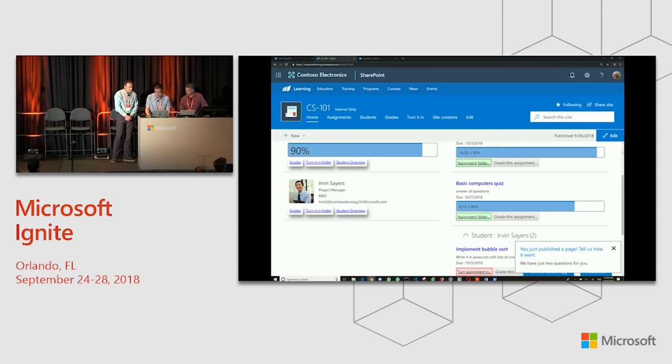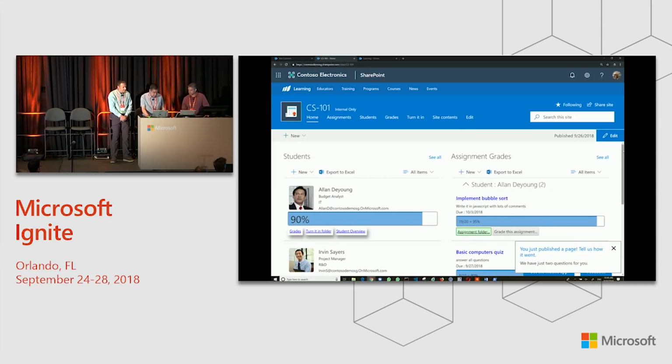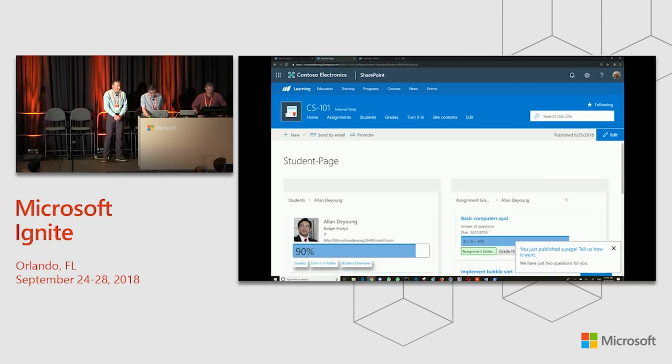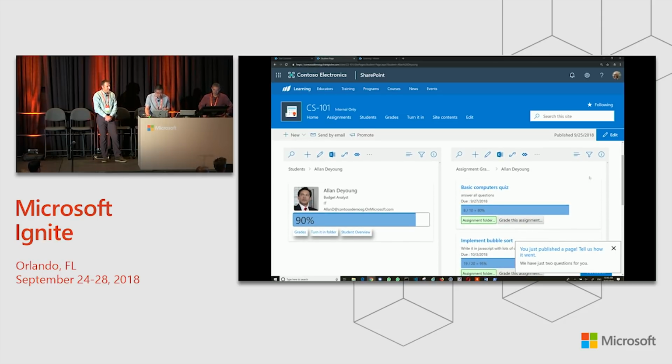Okay. Yes, as Cyrus hinted, we actually previewed a page called Student Overviews. Let's click into this previewed page to see what happened. Actually, this page displays information only for Alan. There's a little bit of magic in the page, because if you look at the address bar, the query string says student equals Alan.